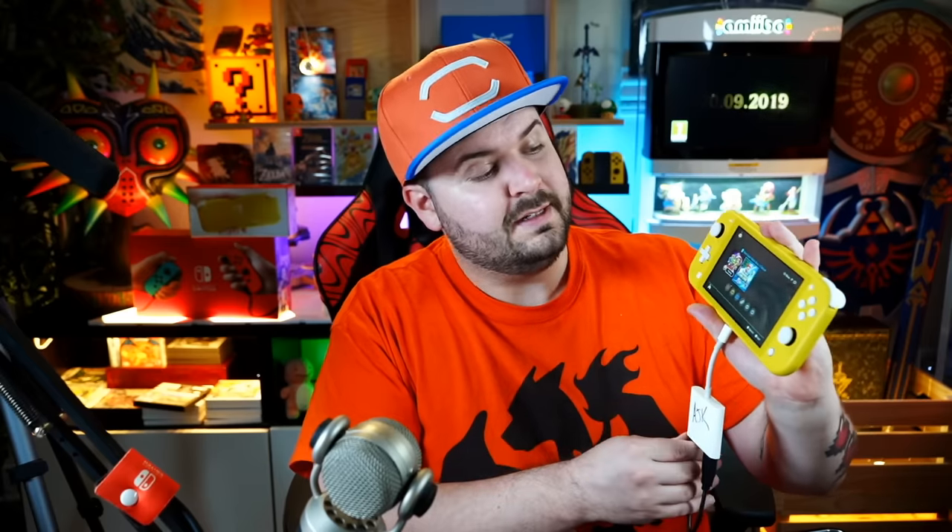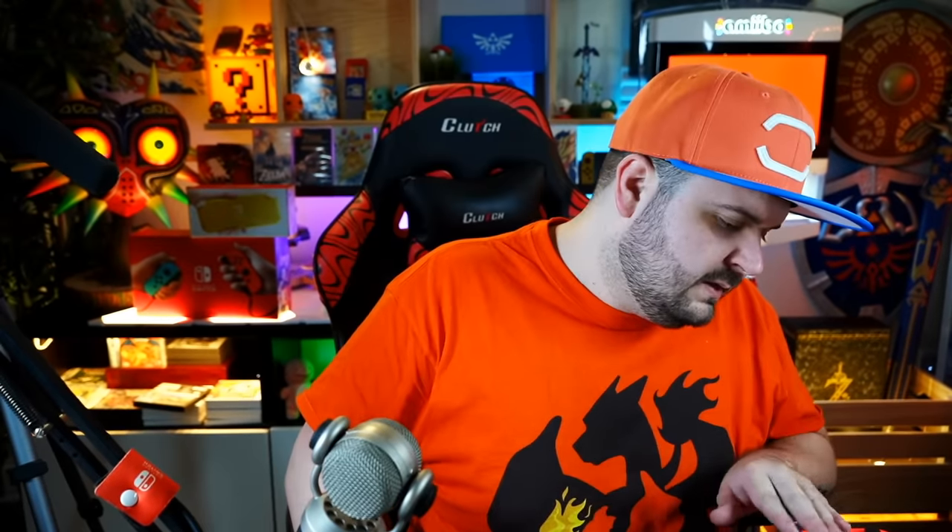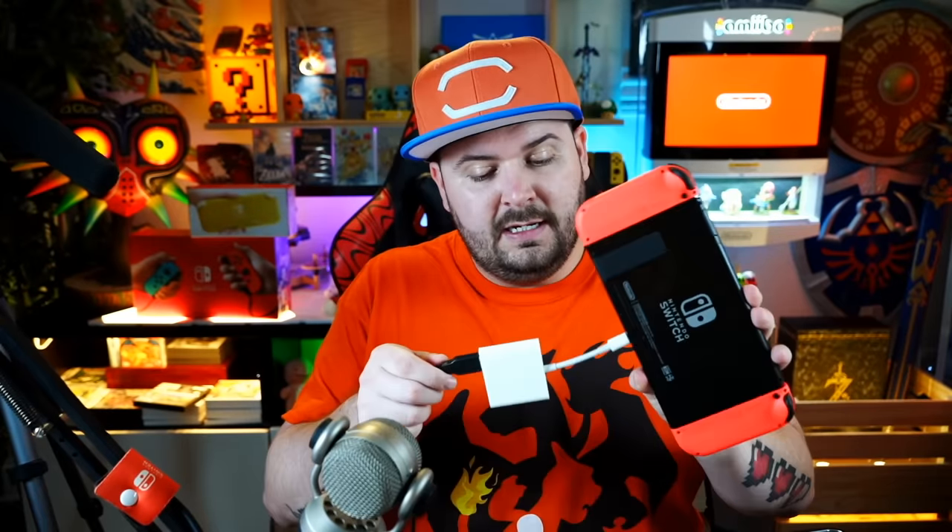On top of that, since the adapter has a power input option, we can plug in power — though that doesn't seem to work here, and testing it with a regular Switch also doesn't give us power through that route. But if you wanted to plug in a Wii U or Switch GameCube controller adapter, you could totally do that and play Super Smash Bros. Ultimate on your Switch Lite using your GameCube controllers. There is still some functionality to this port beyond just charging — any USB devices plug in just fine.